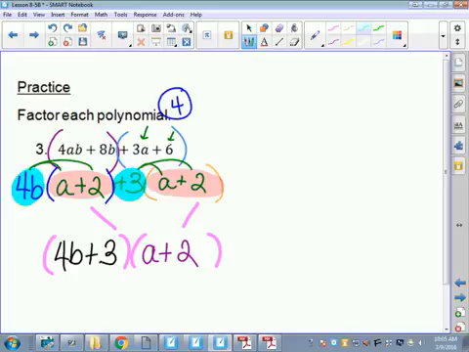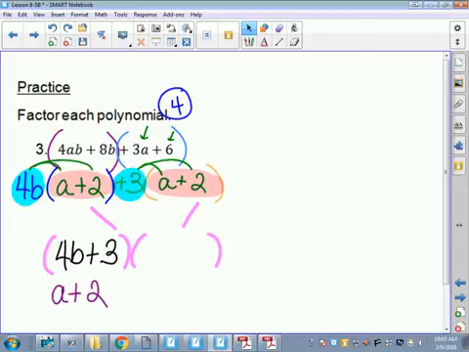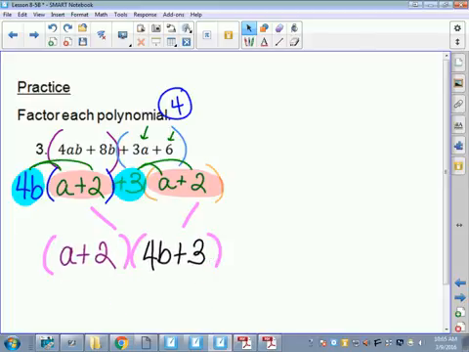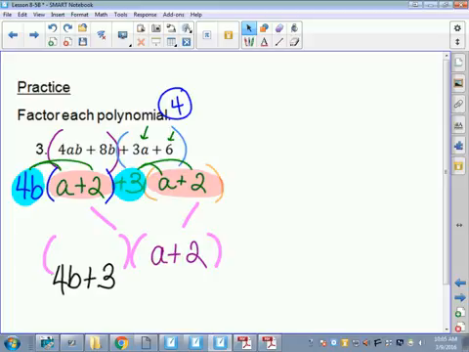When you get it down to 2 parentheses being multiplied, you have got yourself a final answer. So the repeated stuff goes in one parenthesis, the GCFs go in the second, and I want to make sure I mention it doesn't matter what order they are in as long as they are both part of your answer. So you can switch them around. You could have the a plus 2 first, or you could have the a plus 2 second, as long as it's in its own parenthesis.